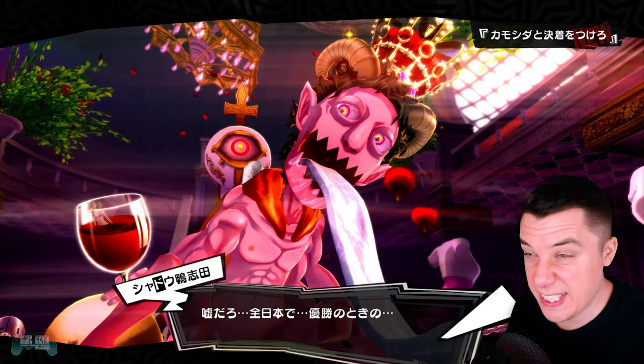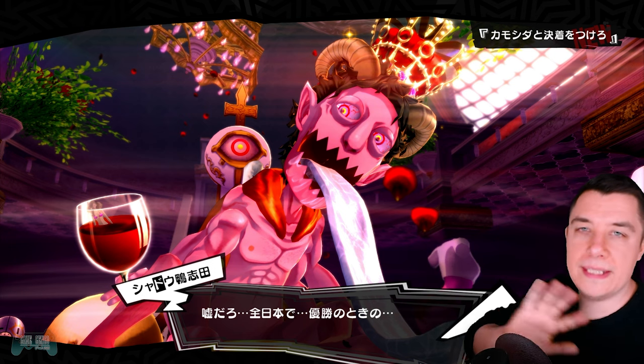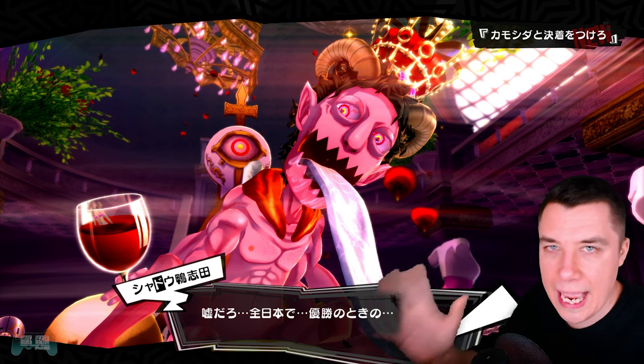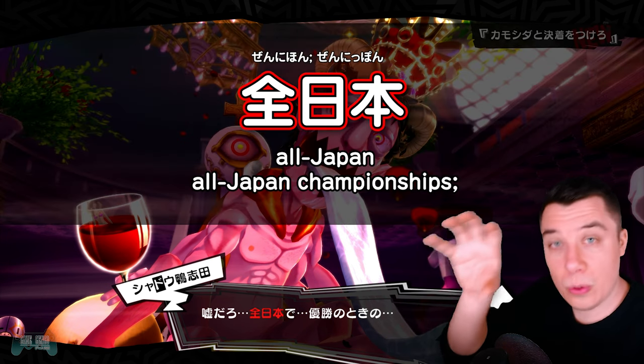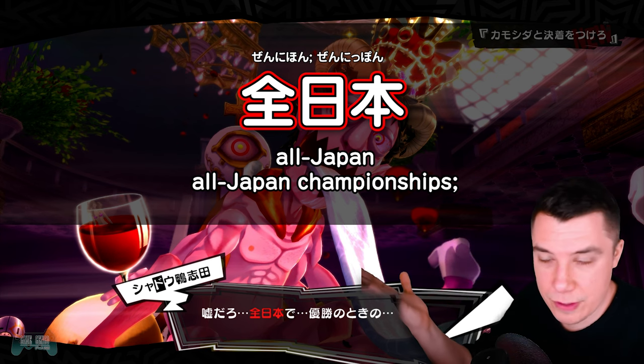Usso daro, zen nippon de yūshou no toki no. So, usso means a lie. Usso daro means no way, right? No way, that's a lie, right? Zen nippon, zen is all, nippon or nihon is Japan. So, the All Japan championships, right?